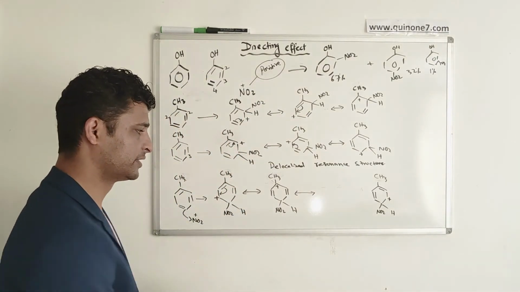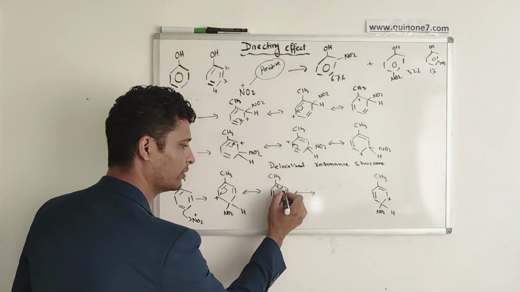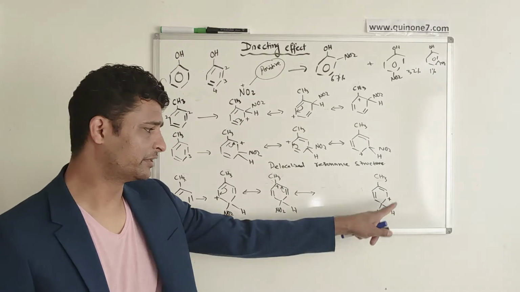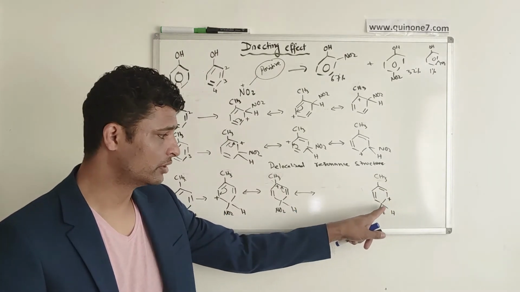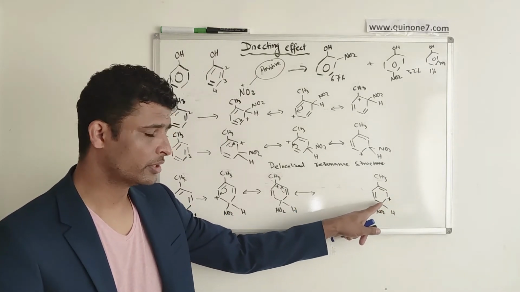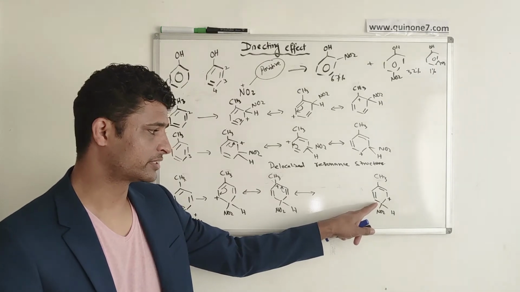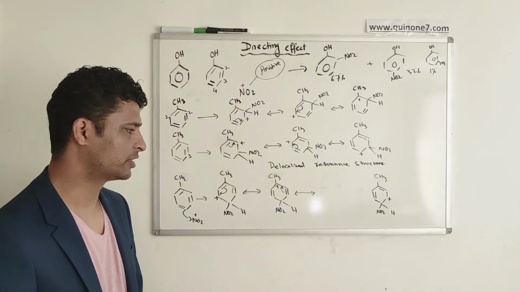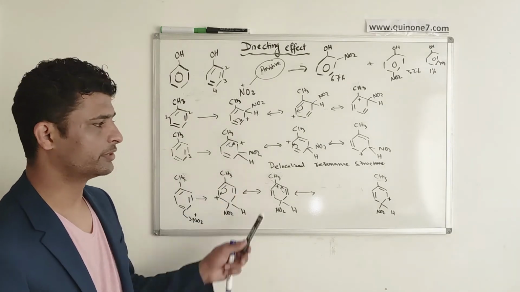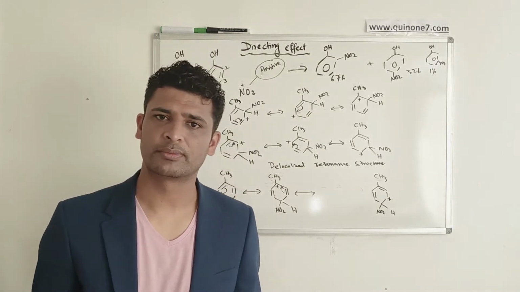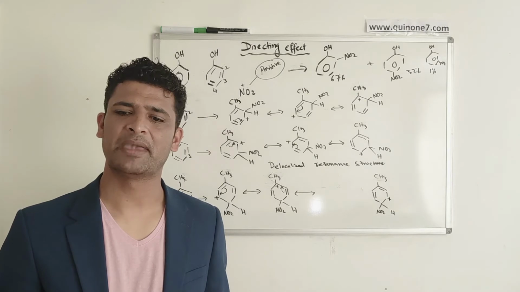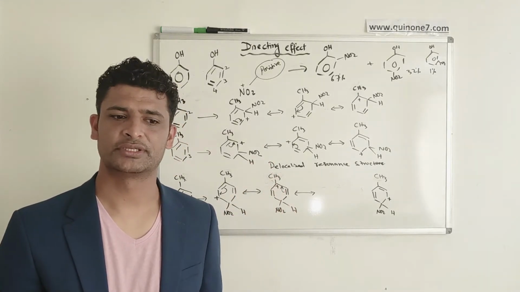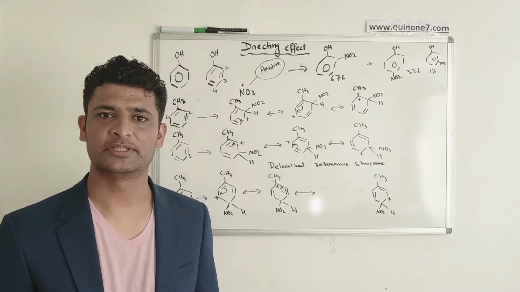Because after this, this one will go there, and a double bond will be produced there and a positive charge, and it will stop because there is no double bond on this second carbon atom which can be offered to this positive charge. So there are 3 possibilities. Now the law was whoever is going to make more resonance structures will be the major product.